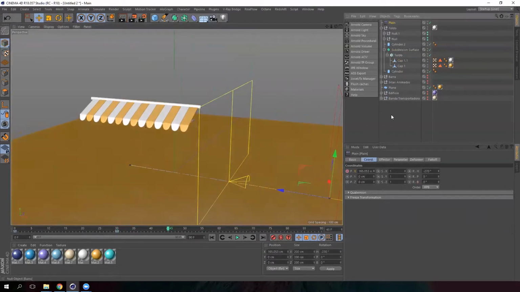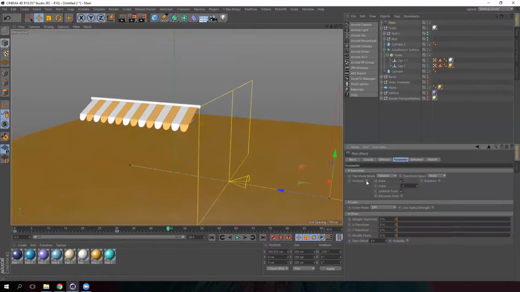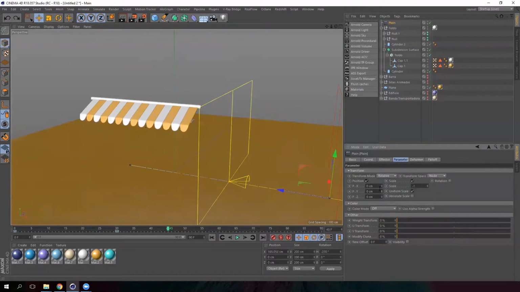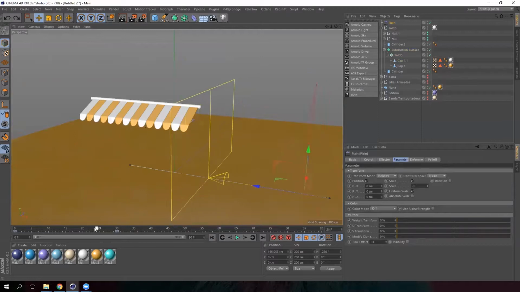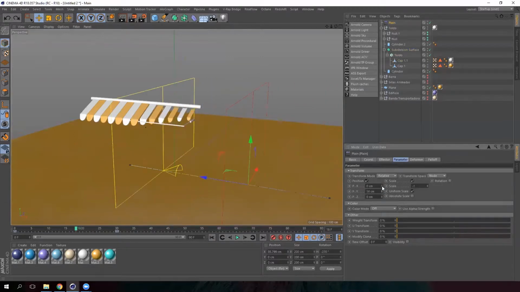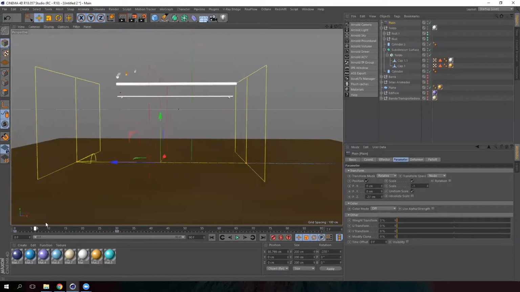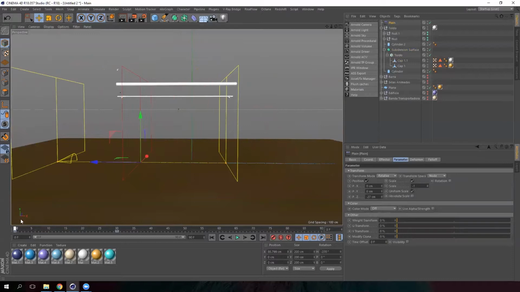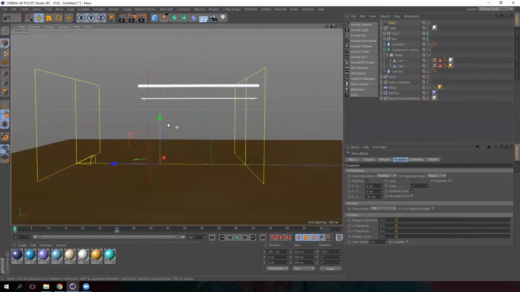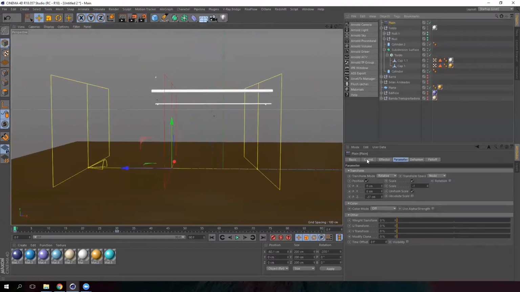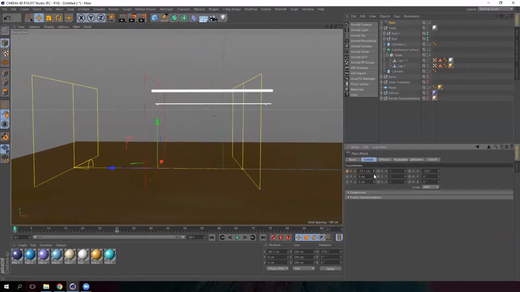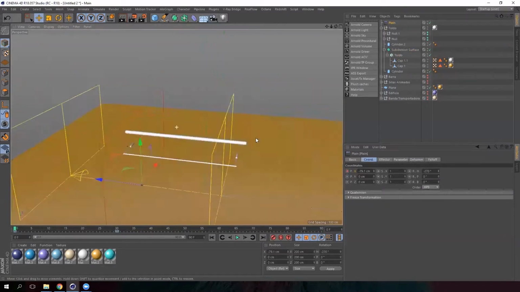Let's modify a bit the position, the Z-axis of the plane from the Parameter tab. With this, we'll have an effect that makes the awning go down a little while it's appearing. Yeah, can you see it? Perfect. Move again the plane a bit so that these little bits are not visible.